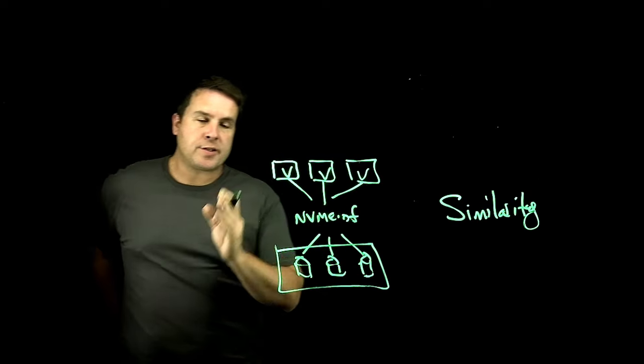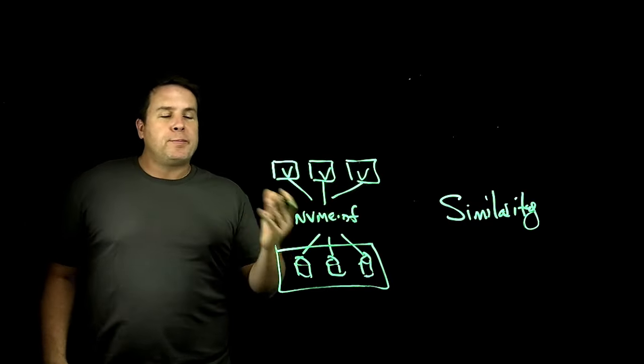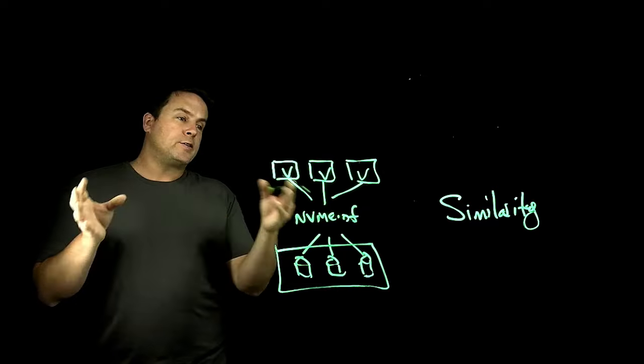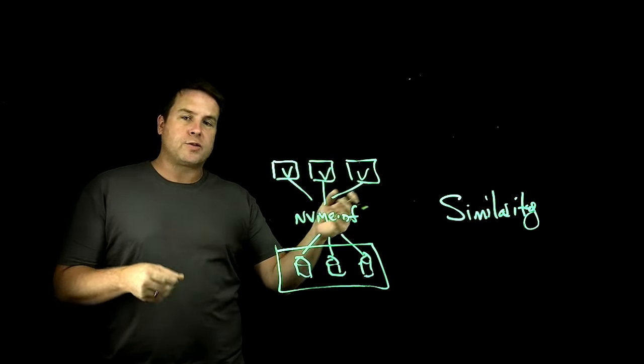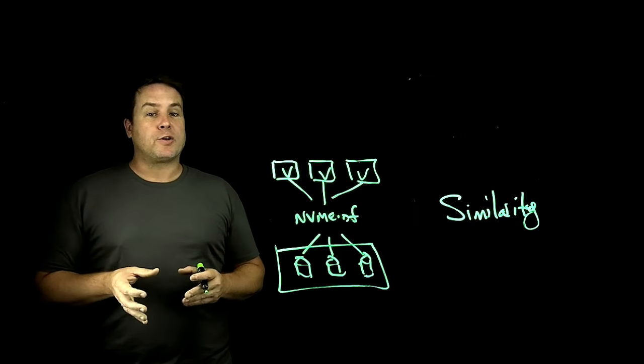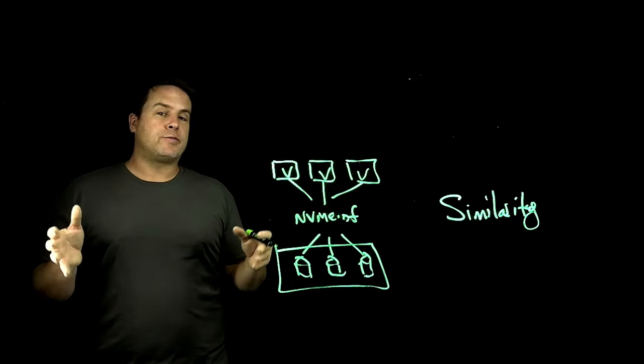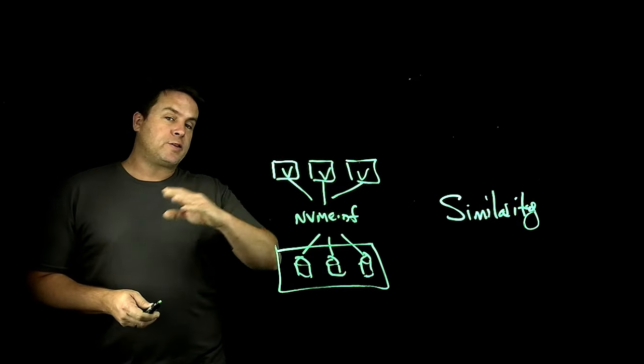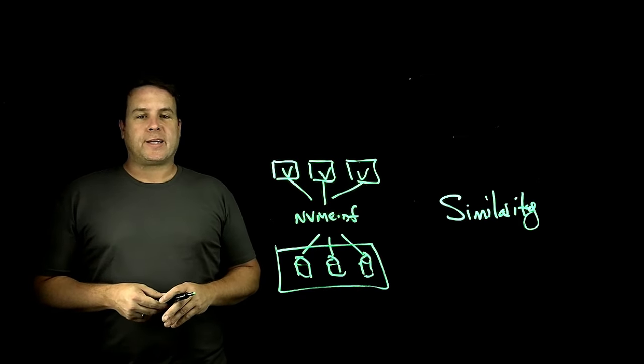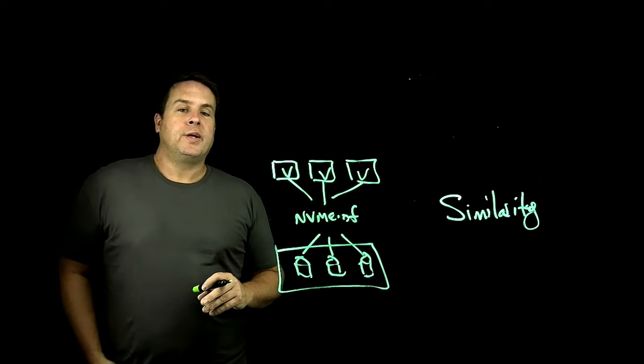Typically, we're finding if customers have already experienced data reduction within their environments, we typically see around twice the efficiency. But if you've deployed an unstructured data storage system like a file store or an object store, half of those systems customers never even thought to turn on data reduction, or in certain cases, the architectures don't even support the ability to further reduce data. When they start storing their files and objects into our systems, they're very surprised by the gains that they see. A great example is even in the case of a backup environment, let's say we work with Commvault.